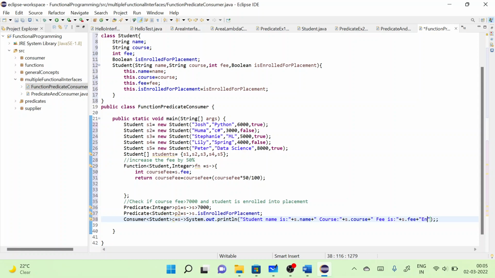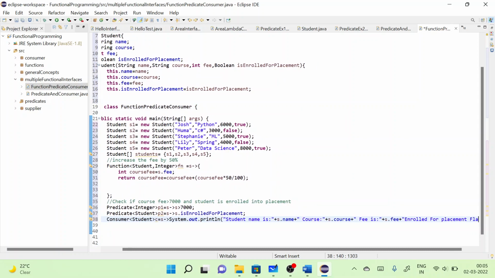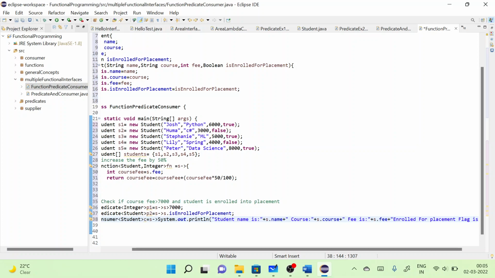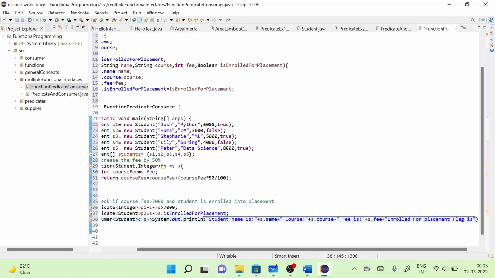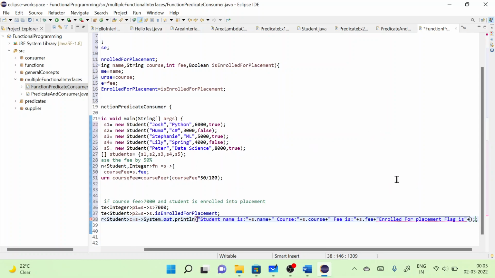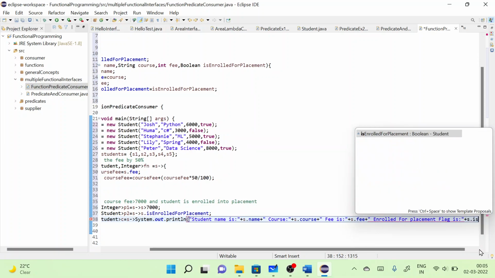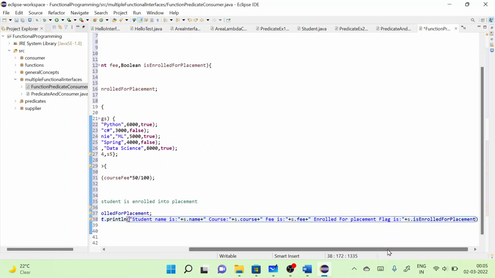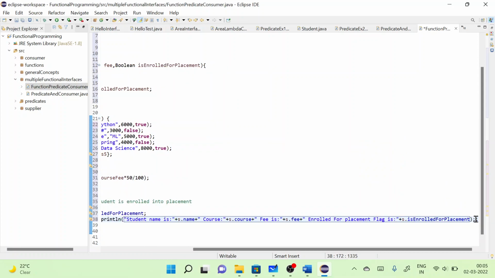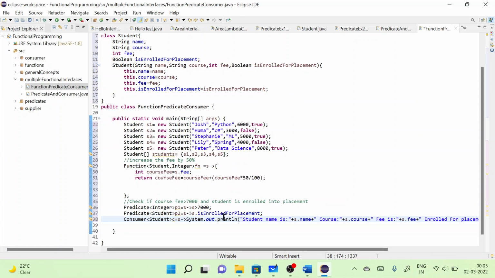So let's say enrolled for placement flag is, plus s dot is enrolled for placement. Just remove one semicolon, right?